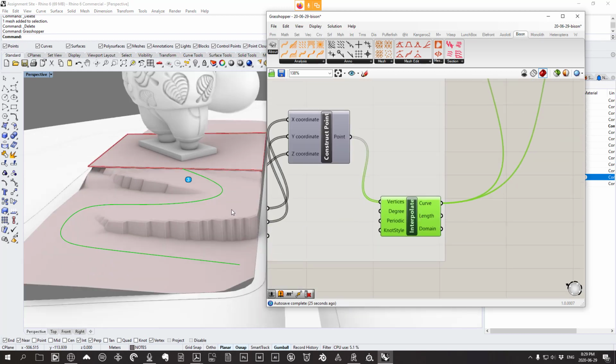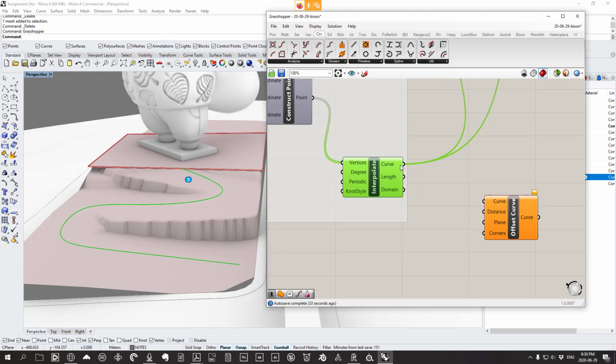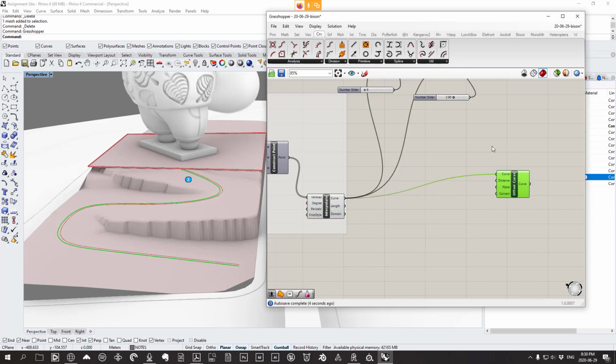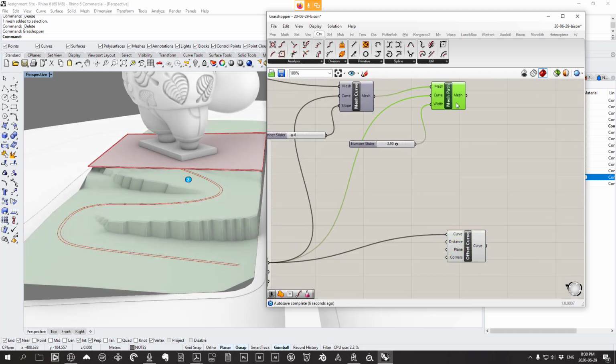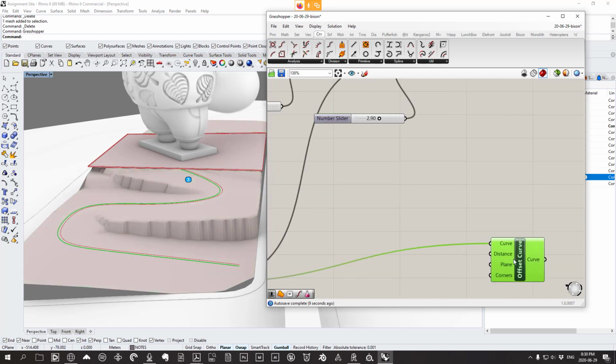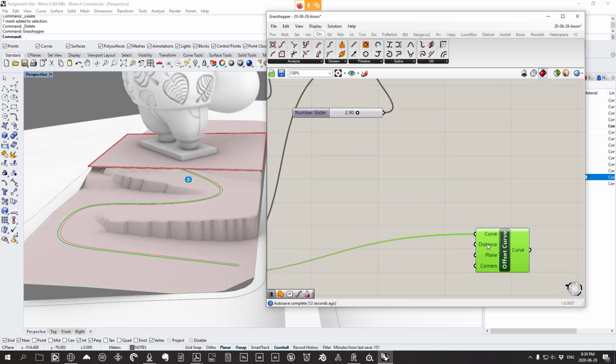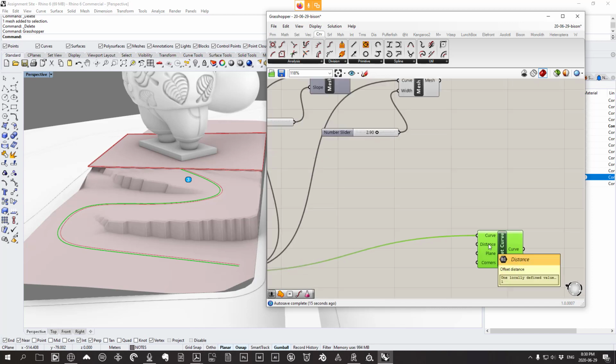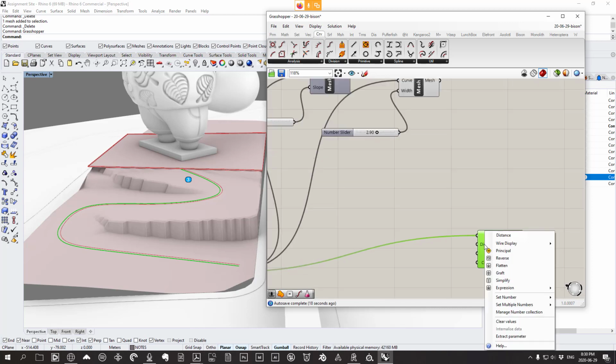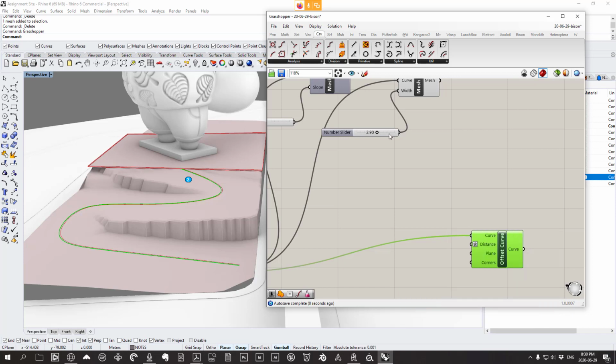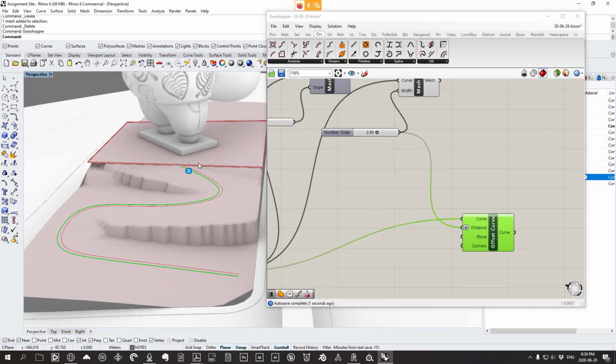Now, if you want to make a hardscape path on top of your mesh, you can just take your interpolated curve like so, and you can just offset it. So you can go to Curve, Utilities, Offset Curve, take your interpolated curve, plug into your curve. The distance can be based on your width that you've flattened out using Bison. So what we want to do is create an expression in our distance. So we can right click the distance input, go expression, go x divide by 2, plug our mesh path width into our distance. So it's offsetting on one side.